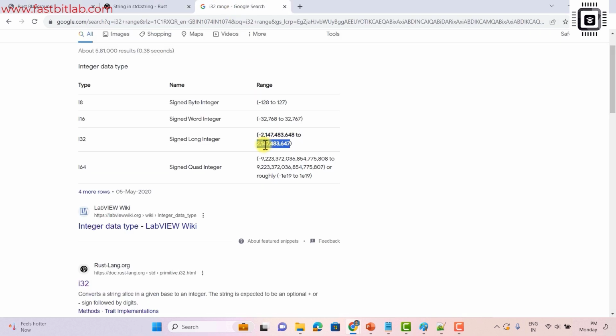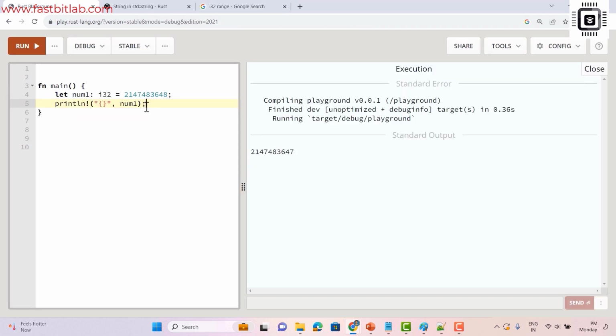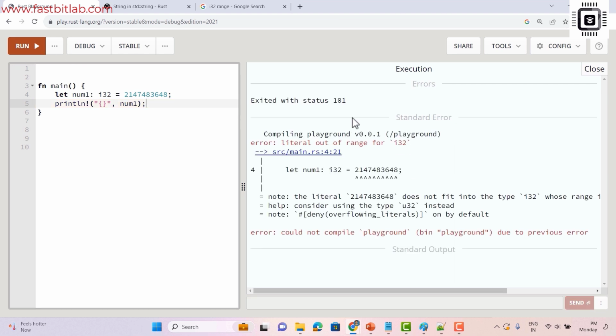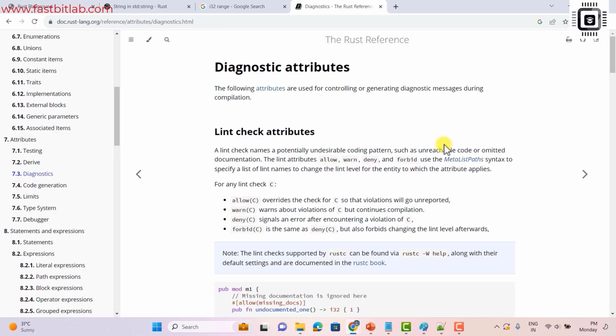So this wraps around the number range and it goes to its negative counterpart. That means data misrepresentation happens in the source code. That's why by default Rust throws an error for this, as you can see here. And this error actually derives from the lint check.